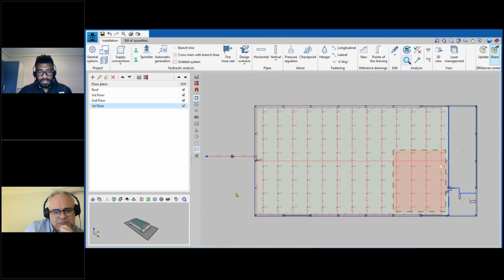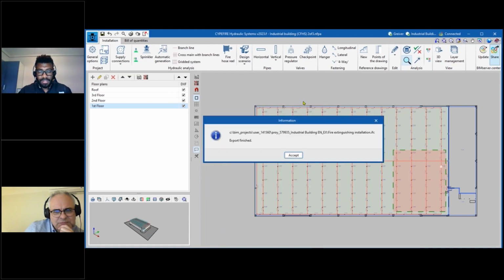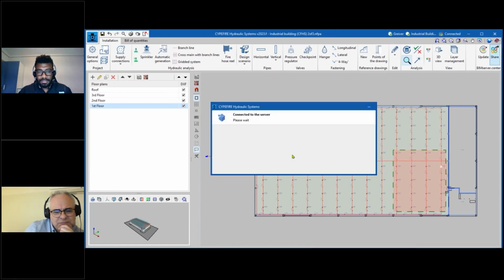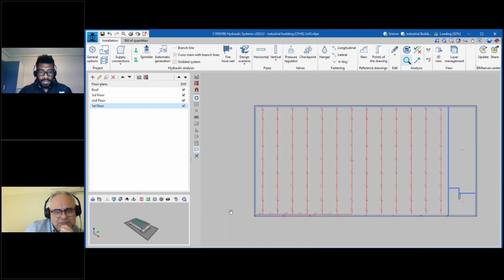I accepted the drawing that I have selected. I'm gonna accept them so they can go to the cloud, and then we are gonna be able to see it. The report has finished. Oh, it is again loading the information to the cloud.